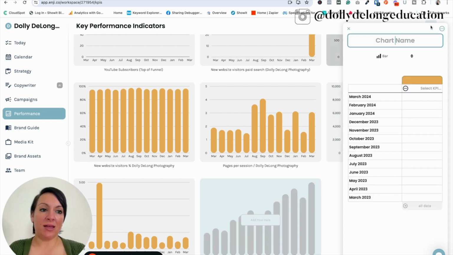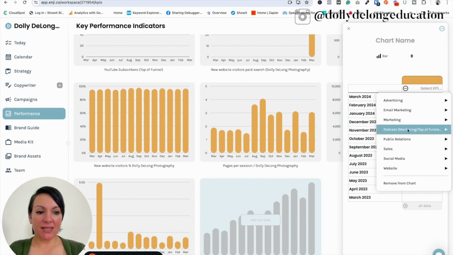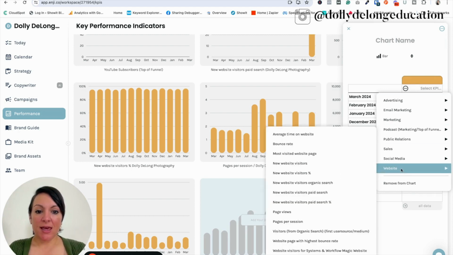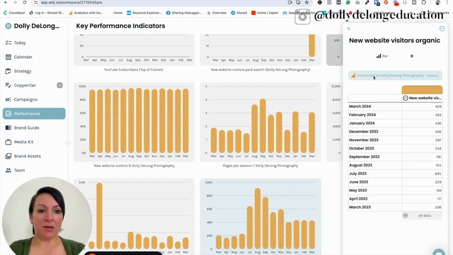So I'm going to click here, select the KPI, do website, and let's do new website visitors with organic search, based off of what keywords I'm typing into my marketing for my long form content. So let's do that. And I'm connected, and look, it was that simple.